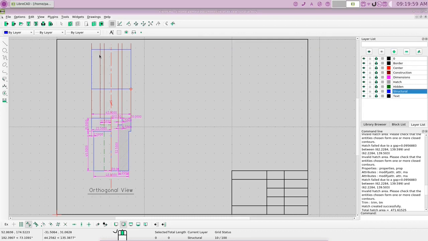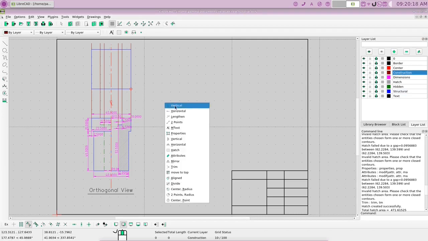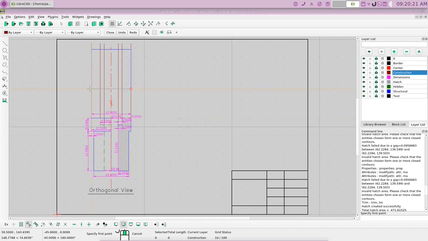Now, we do have to find the center of this bushing. Now, we could do that one of two ways quite easily. Okay, we could go back to the construction lines layer, and we could snap on end and use a 2-point line, and snap here, and snap there.